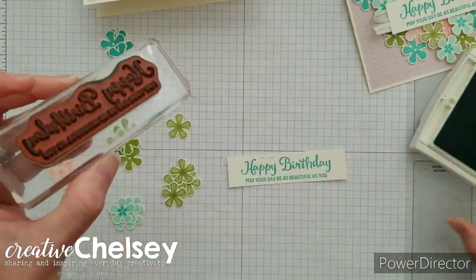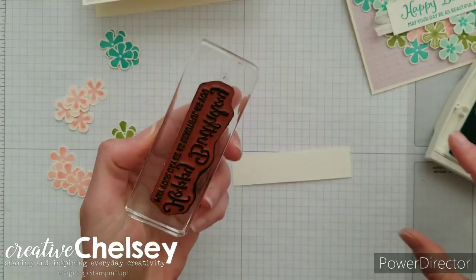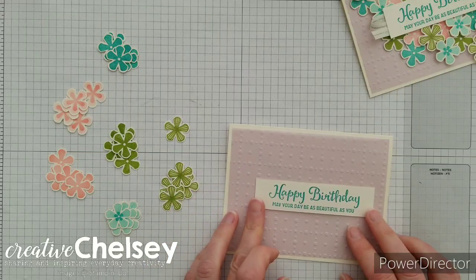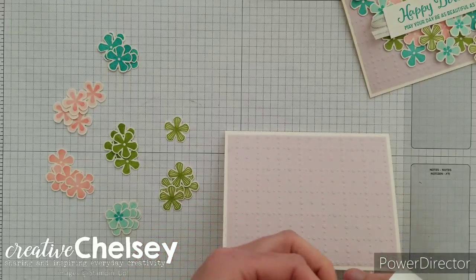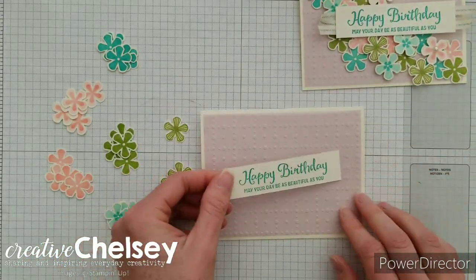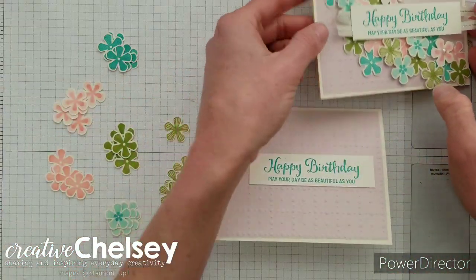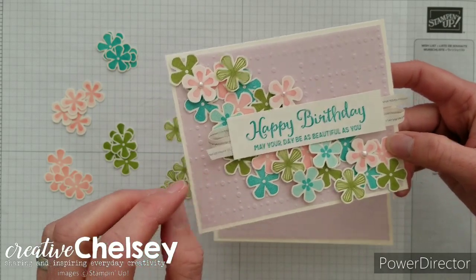Good pressure. It looks like I got too much ink, so flip your card around and do it again — don't press so hard. We're going to place our Happy Birthday greeting in the center of our card and a little bit to the right. We want to make sure we leave some space for the ribbon. I'll just put one glue dot on the back and place it temporarily here so I can place the flowers around it. We're going to start with all the solid flowers first and then add the flowers that have a little more detail on top.